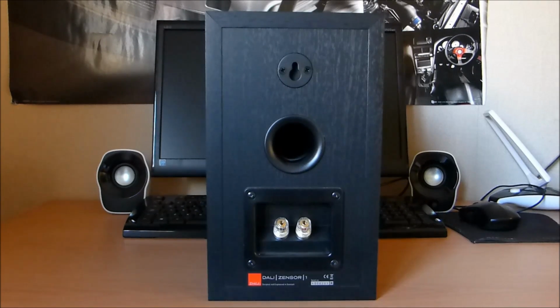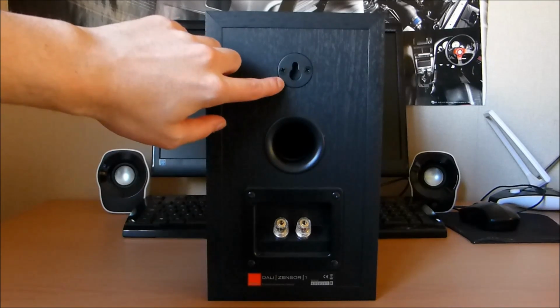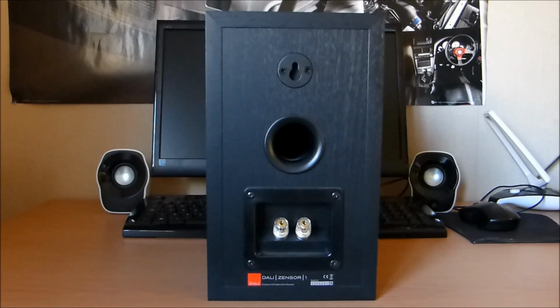Around the back of the speaker, it's pretty basic. You've got your wall mount, your tune base port, and your gold plated terminals. What more can you say? You're not really going to see a really good looking back end of a speaker because, well, what's the point? You don't spend your time looking at the back end.